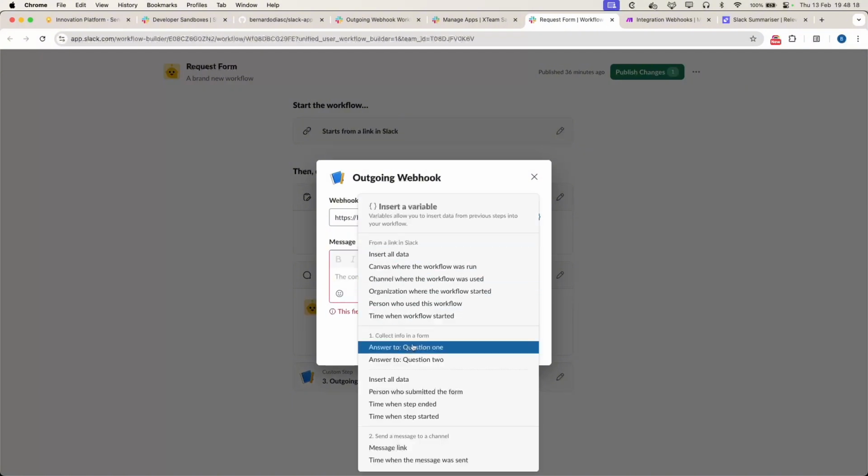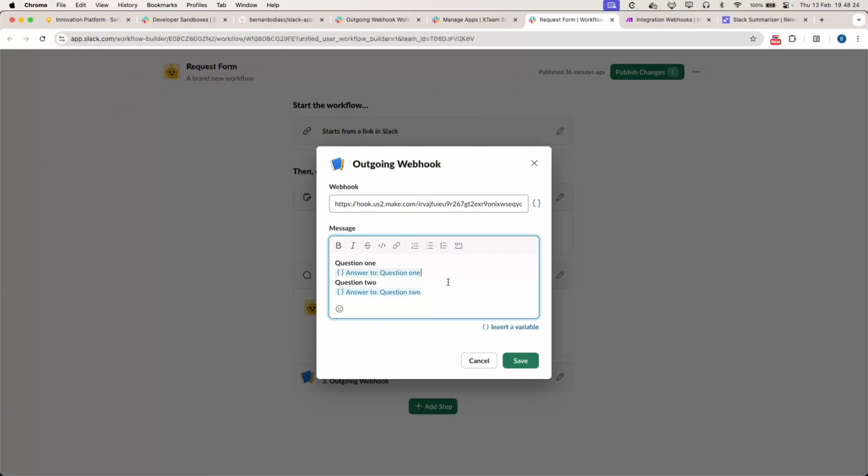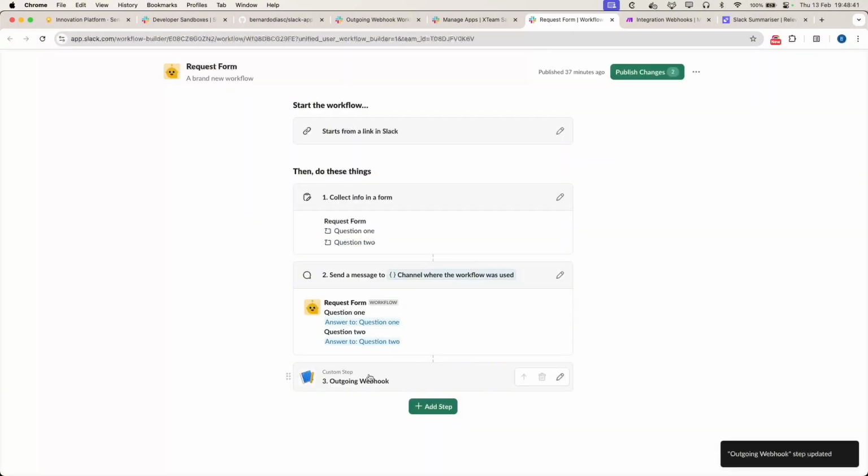Alright, insert all data. I think, yeah, this is what I need. And worth mentioning, it's better to add extra space because of how it's compressed, it's converted to markdown to keep it simple.